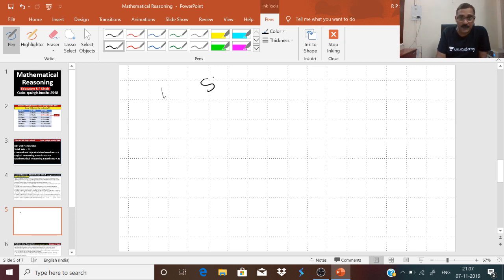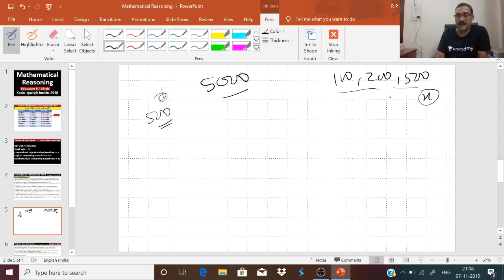Yes, so total 5,000 with the denominations 100, 200 and 500. Guys, sorry for the disturbance, the pen tab was not working. Now it has started working. The condition is that the preferred denomination note count should be more than the sum of the other two denominations. Right, guys? So suppose 500 is the preferred denomination. Suppose X notes of 500, Y of 200 and Z of 100. Then if 500 is the preferred denomination, X should be more than Y plus Z. And if 200 is the preferred denomination, then Y should be more than X plus Z, and so on.